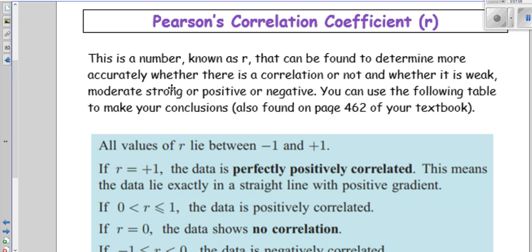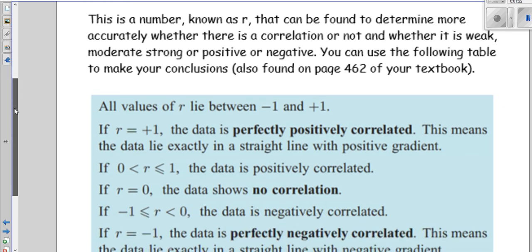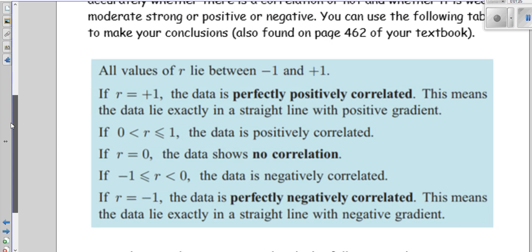Remember, positive goes upwards from left to right, negative goes downwards from left to right. You can use the following table to make your conclusions, found on page 462 of your textbook. By definition, all values of the Pearson's correlation coefficient lie between -1 and +1.